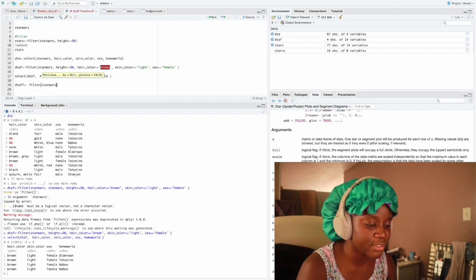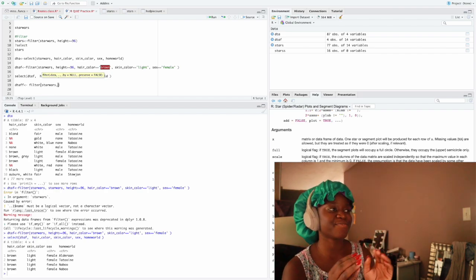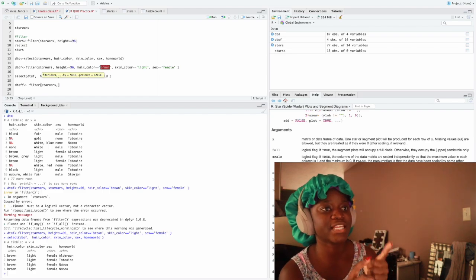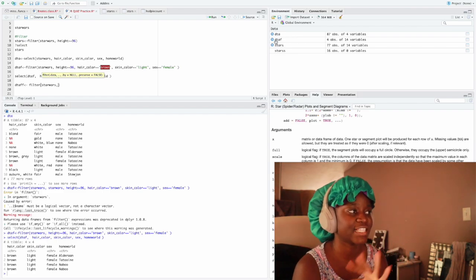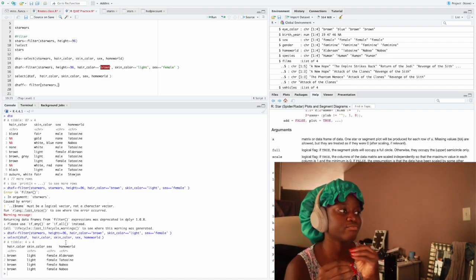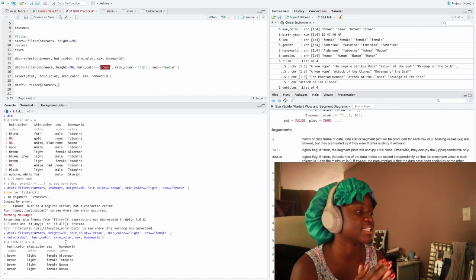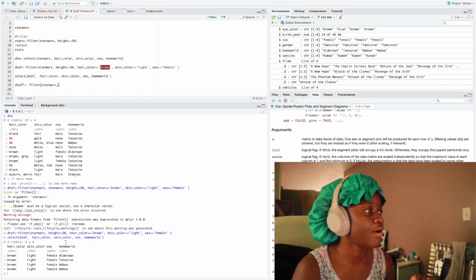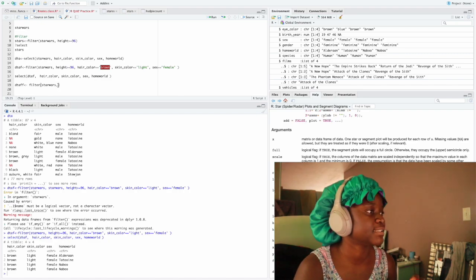So Star Wars. As a matter of fact, let's filter from this new data set that we just created, a DTAF that we just created, because it's just 4 things. So really filtering it and selecting exactly from it, right? Okay, so let's create a filter.